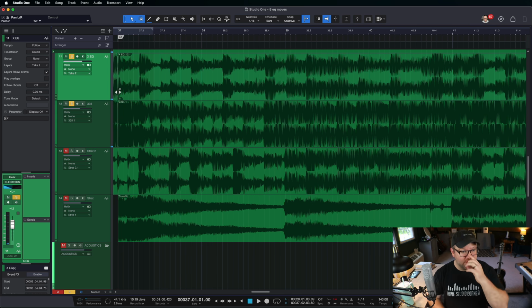Now, for a lot of experienced engineers, this is a complete no-brainer. Of course, that's how you get that sound. But for a lot of people, myself included, this was not intuitive early on. When I was first getting into recording, I would listen to these records and the electrics or the acoustics would have this big wide sound, and the best I could think was they used 2 microphones and panned one to the left and one to the right and had crazy different EQ on them to make them sound separate. I actually did that on a whole album and it didn't turn out very good. I didn't realize that you just record it twice and have one left and one right.